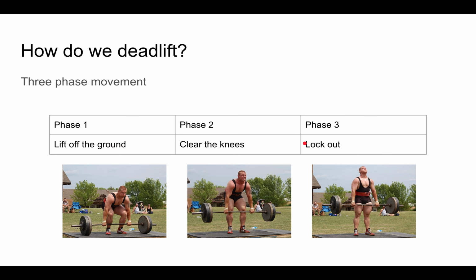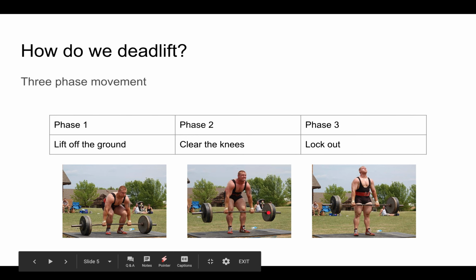An easy way to progress the deadlift is to take away the phases. We can do something like a rack pull, where we pull from phase 2. Maybe we'll have the bar on a box, or the arms of a squat rack, and we could pull from here to achieve lockout, because sometimes we don't have the mobility to get to the bottom floor yet. So that's how we do the deadlift in 3 phases.